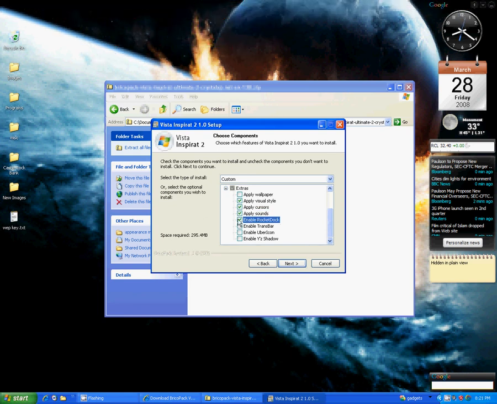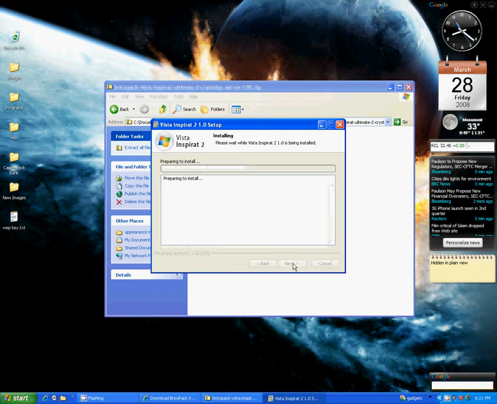So I'm going to enable Rocket Dock Transbar. Nice program. It makes your bar down here very transparent, and it's nice. Vista Uber icon makes little special effects on the icons, and YZ shadow makes a little drop shadow around the window. Alright, so we're going to click next and go for it.